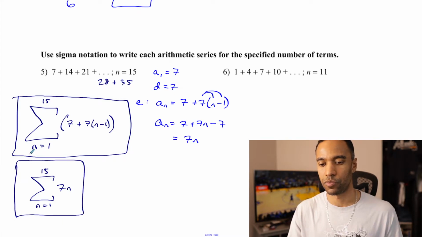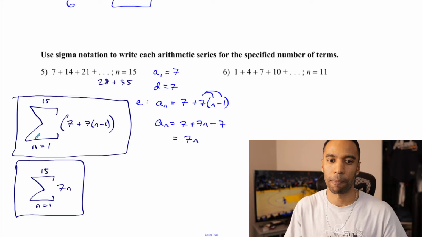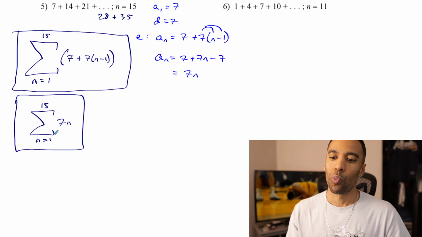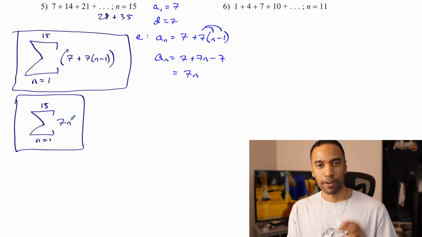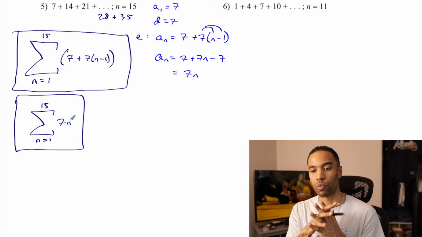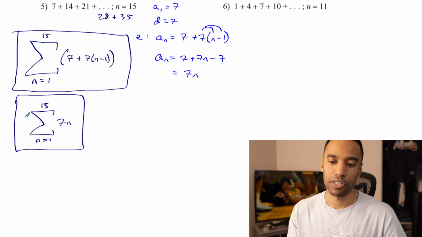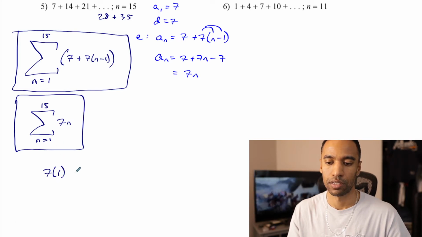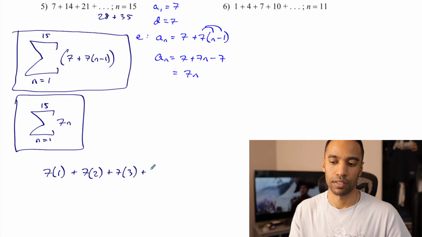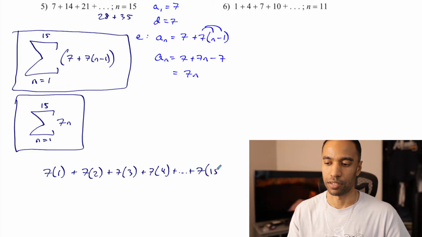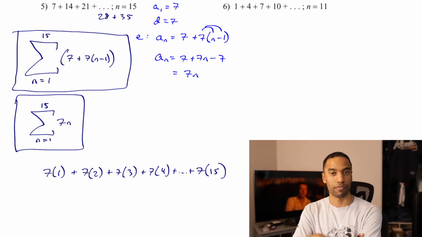So what did I say here? Just to kind of show you when I start doing this for the next problems. Let's use this one as an example because it's a cleaner thing to look at. What this says is sigma is a symbol for a function adding things together, to take the sum of different things. What we're going to do is take the sum of every term where we substitute a value for n, such as 1, and increase n by 1. 2, 3, 4, etc., all the way to 15. We're going to evaluate these from 1 to 15.